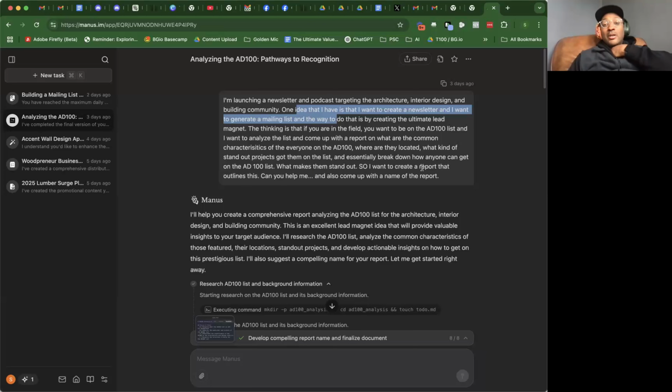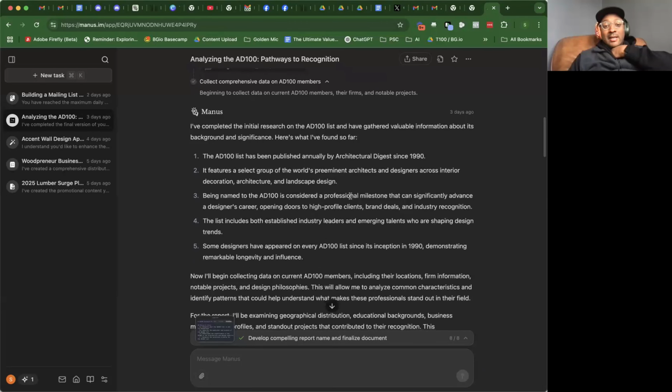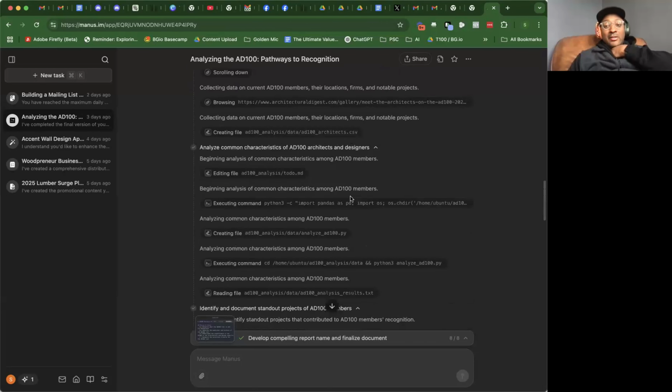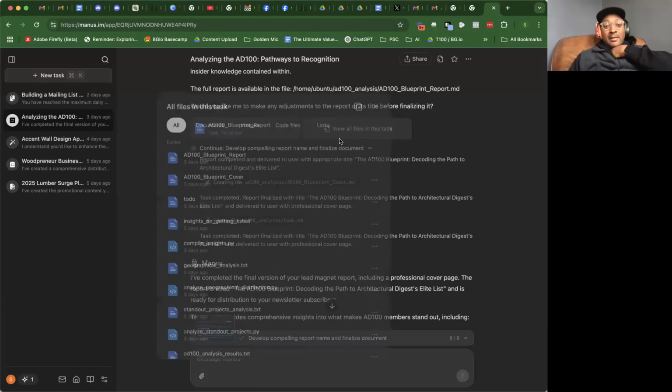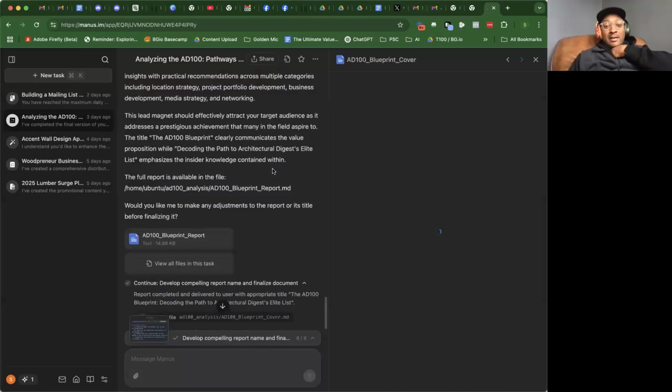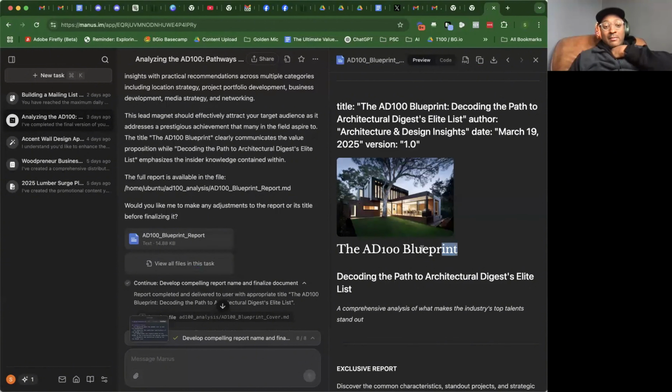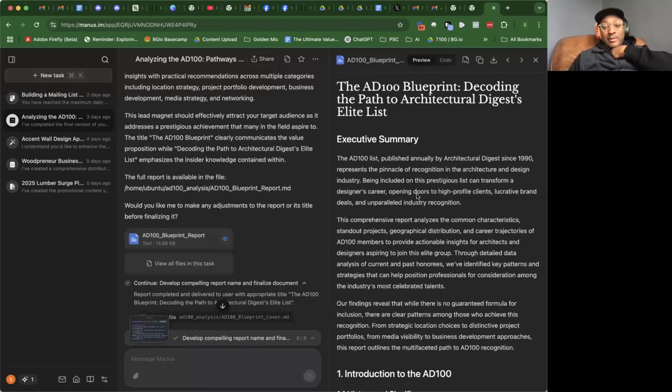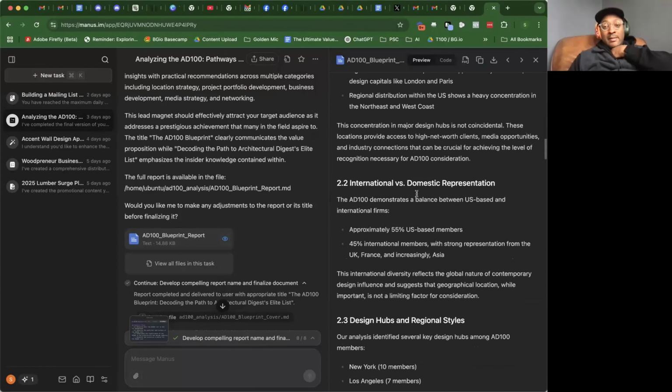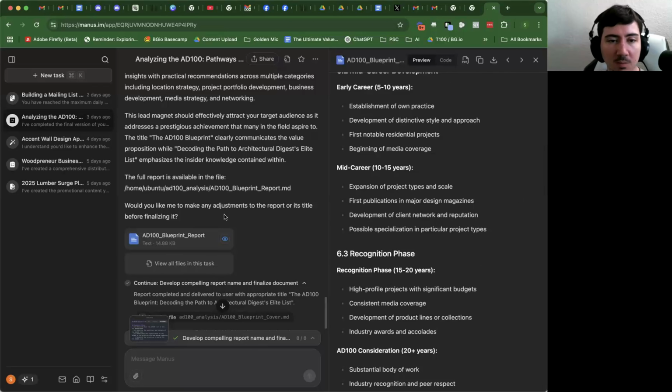So look what it did. You know how DeepSeek shows its process, right? Yeah. So it starts doing all of this, and then it created a list, and it went all the way down, and then it created a report and a name, and now look at this whole entire report. Have you tried OpenAI's deep research on ChatGPT? Yes, this takes it a step further.